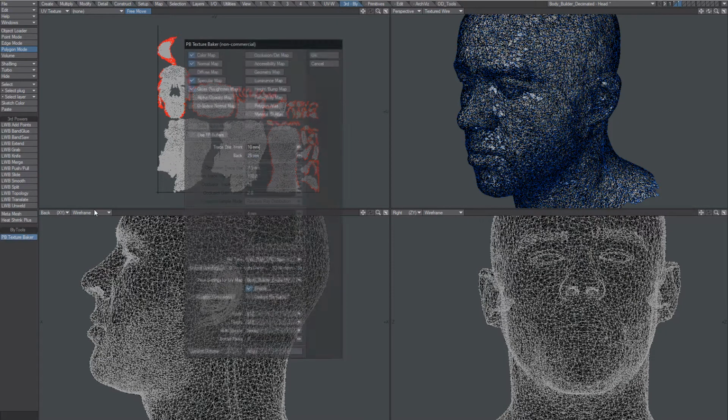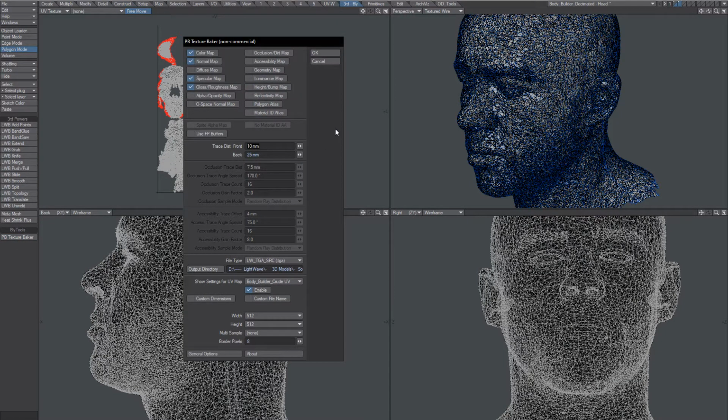And run the texture baker. I'm not going to bake... You know what, I could take the normal map, but I'm just going to take these two guys in this case, and these guys should usually be the same.